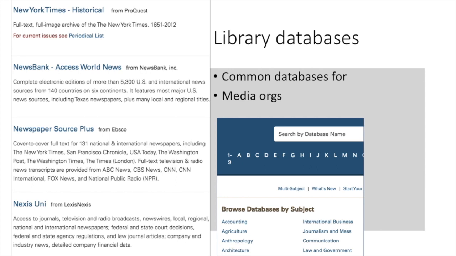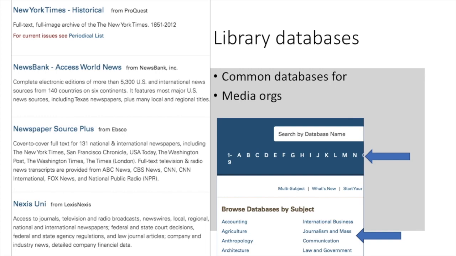The library databases, so that was a basic library search. If we're going to the databases, you click on that database link from the homepage of the library, and you can look at it either with the alphabetical search, or you can click on the journalism and mass comm search. And if you do the journalism and mass comm search, it brings you up a number of things, but this is from the N's, right? So you could go through N, or you could go through journalism and mass comm. These databases are particularly useful to us because this is what media organizations often have subscriptions to themselves. So you may find yourself going to work somewhere where these are the resources you'd be using. So having used them already will give you an advantage. And this is true really regardless of whether you go into a newsroom per se, or whether you go into, say, a nonprofit. A lot of organizations use these databases.